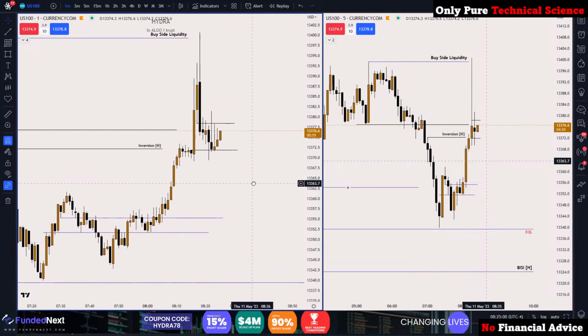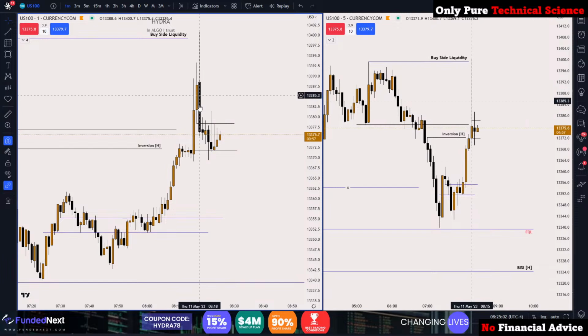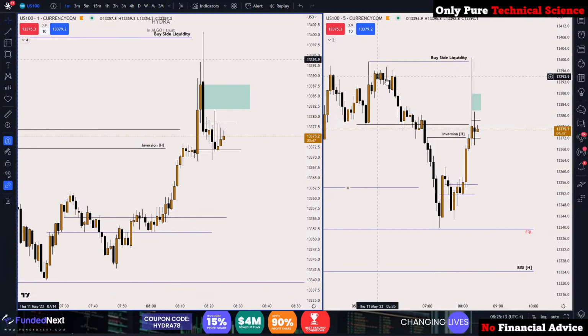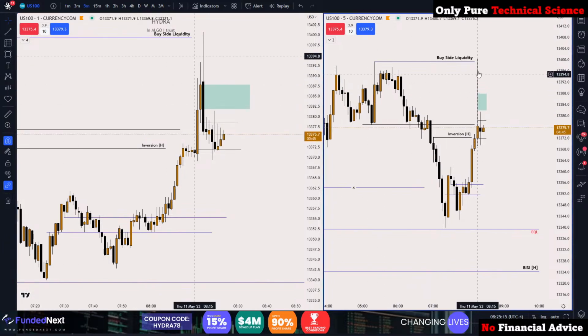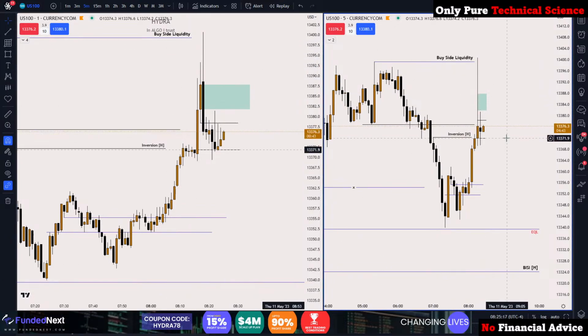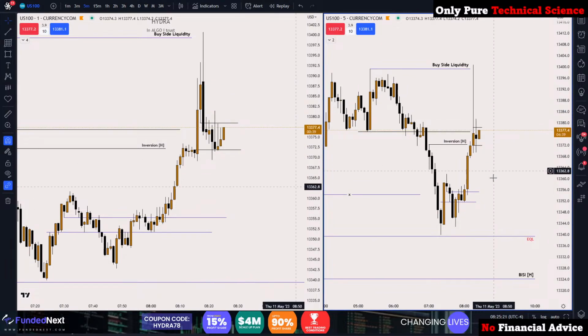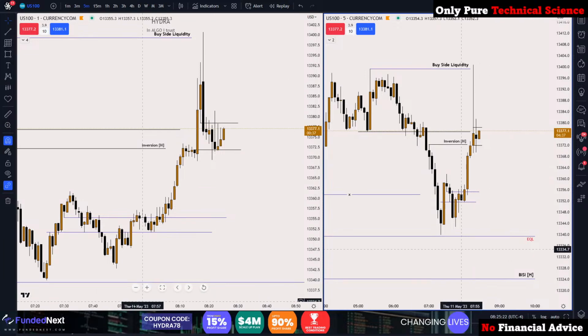I'm just gonna be waiting a little bit more, okay? I do see price respecting this order block. What order block? This up close candle right here. It's the order block right now, and price came up, okay, respecting the wick of this order block. But if you look at 5-minute chart, I do see a big wick, okay. So it would make more sense to me if price is coming up and hitting the midway or the consequent encroachment of this big wick.